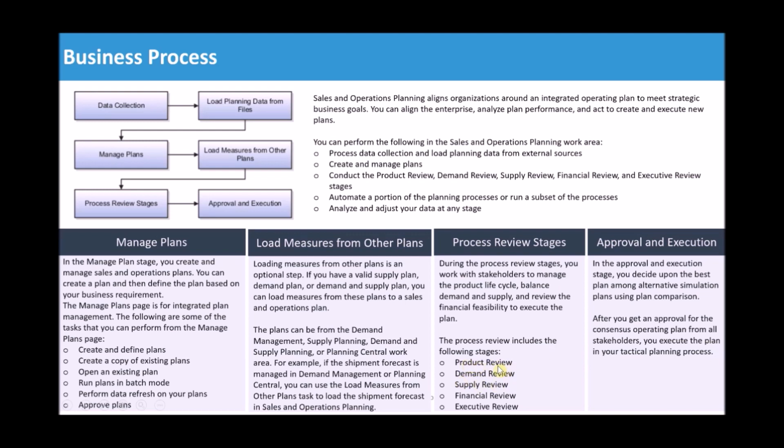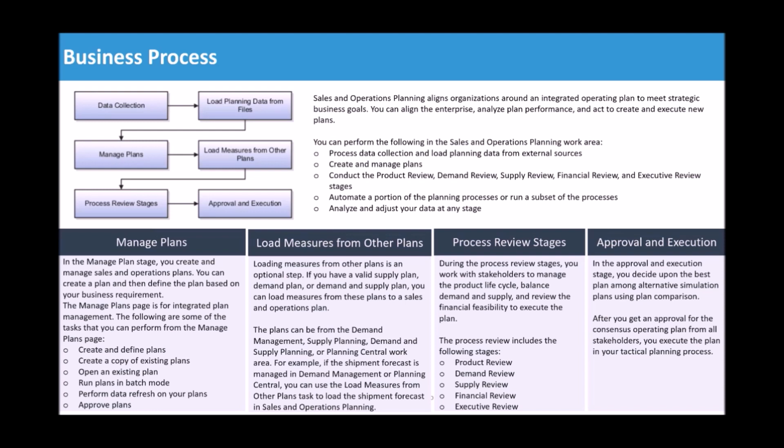So first we do the product review. If you are going to launch a new product, then you might want to analyze what would be the future profit margin. And when you are launching a new product, you might not have any demand history or booking history. You might be getting the information from one of the similar products, and you might have some production already going on, and you want to predict when the existing product line will be finished, in the sense that your total supply will be zero. So those kinds of analysis you do in the product review.